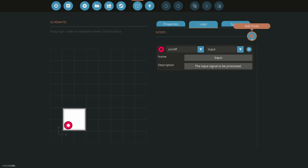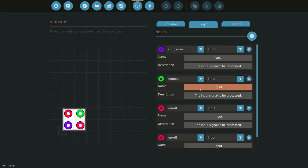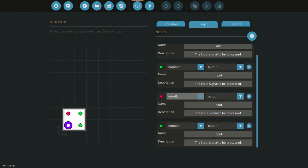All right, so let's see. How do I want to do this? I'm trying to think the best way to do this. I think I'm just going to do a manual panel. That always is best for me, I find. Let's do a composite input panel. Sometimes on the bigger craft, I'll have a seat just for firefighting, or if I'm not using up, down, left, right, I'll use that as firefighting nozzles, but I'm using all those. So let's see, properties. I need 2 number outputs to the different pivots, and I need a number output to the motor. Okay. Out. Out. Out. Number. Number.